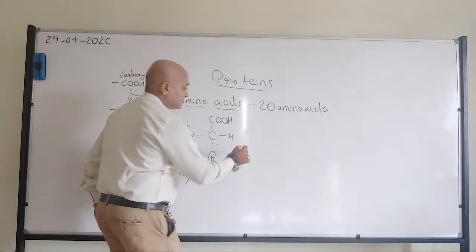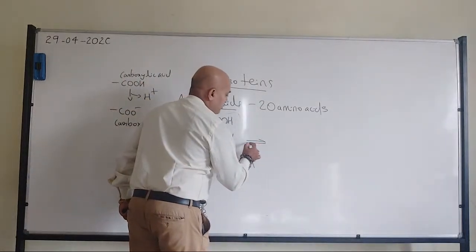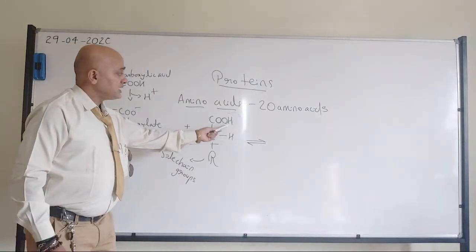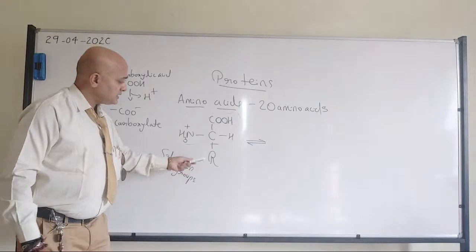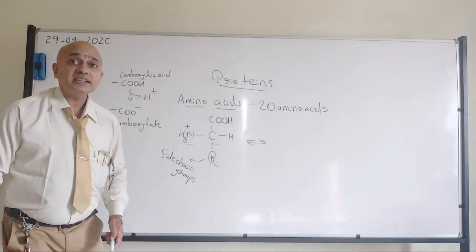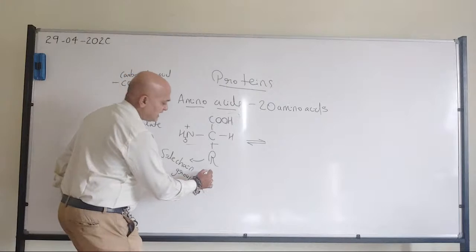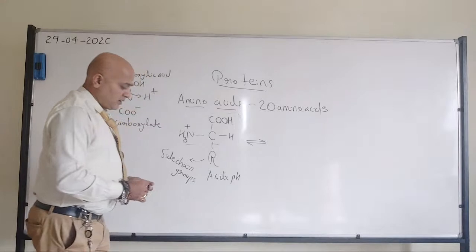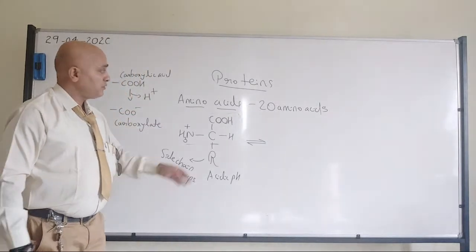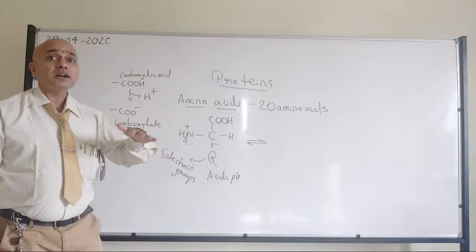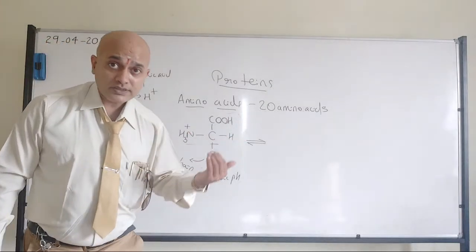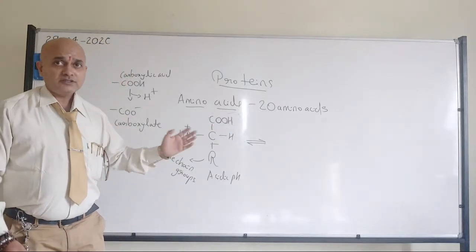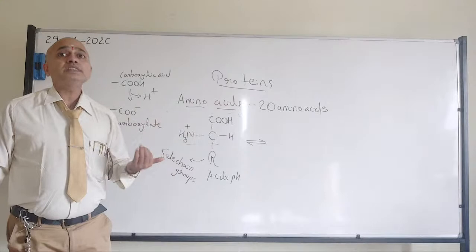Now the next thing. I am going to increase the pH. Since COOH is in carboxylic acid form, this condition should be under acidic pH, under acidic condition where outside H plus is more. Therefore, carboxylic acid will not be in carboxylate form. It will be in carboxylic acid form, because H plus is already there surrounding. So it's not going to release the H plus. It will hold the H plus with it.